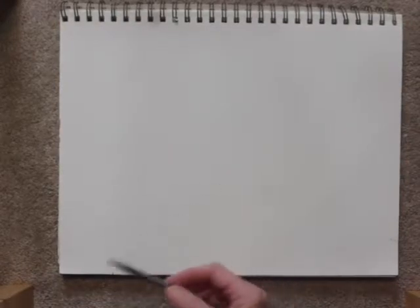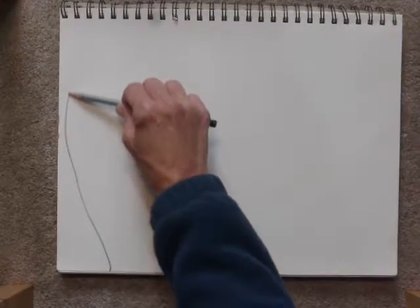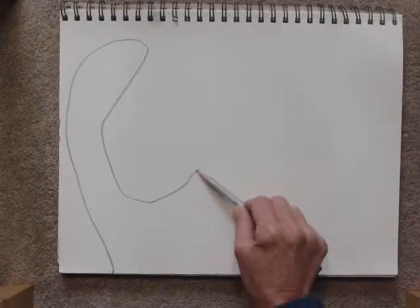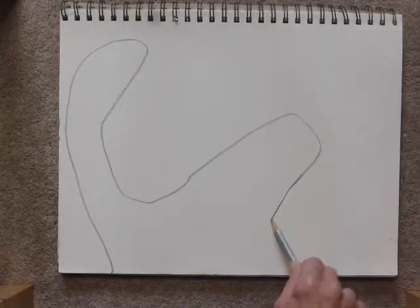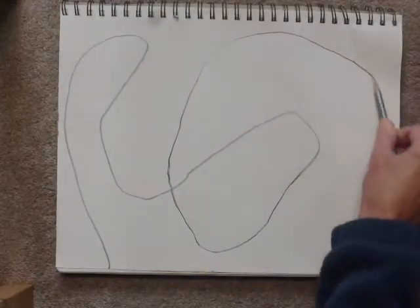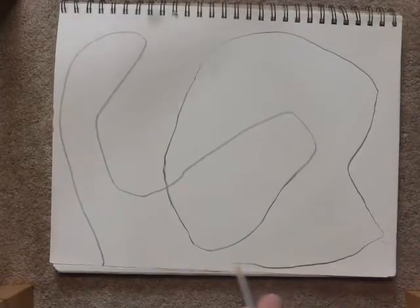What you want to do is take a breath, think about how you feel, and draw a line that expresses how you feel. I'm feeling kind of calm and relaxed, so I'm going to start on the edge of my paper, take a deep breath, and vary my pencil width — make it dark, kind of the way I feel.